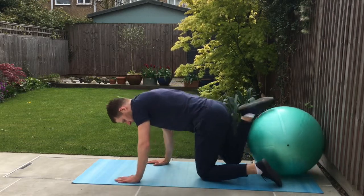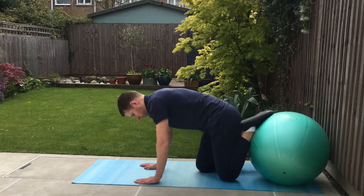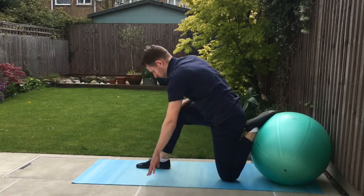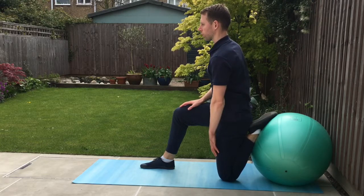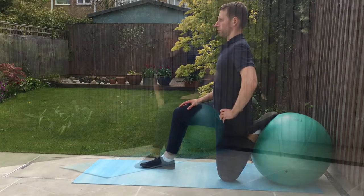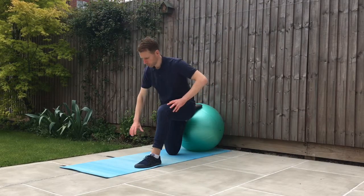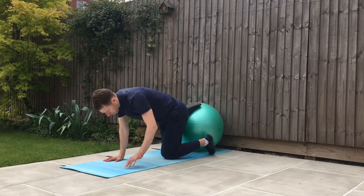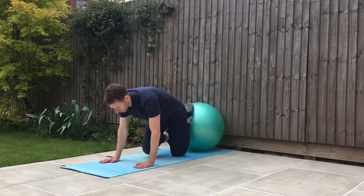So set yourself up, as I am in the video here, for the quad stretch, and we're assessing the flexibility and the tone in the quads, which are the muscles down the front of the thigh here. We want to make an assessment in this position how much tone we've got in the left side versus the right side.